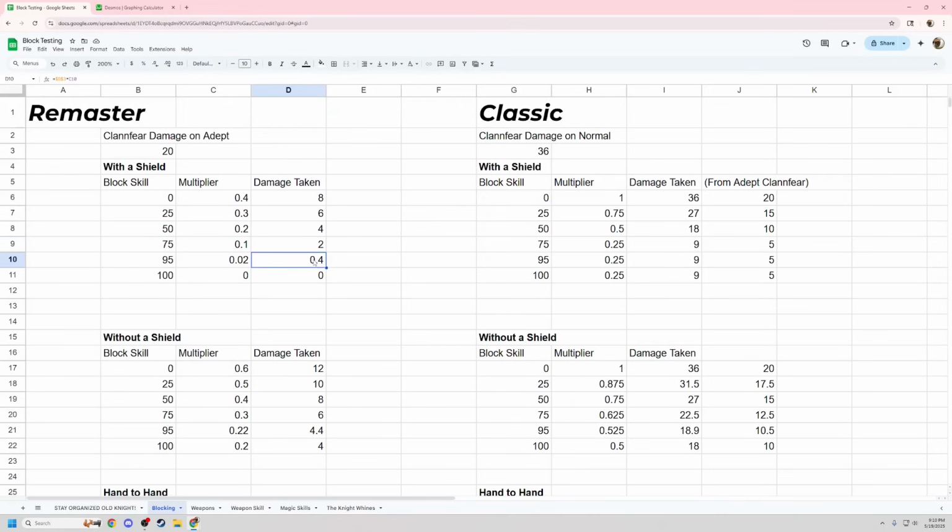I did not test the 95. I just wanted to show that at 95, I was taking less than 1 damage. I actually couldn't quite tell what was going on there. But if I followed this formula, this is what the damage would look like. It's 1 is my damage taken, so this is my multiplier, minus 0.6 plus my block skill divided by 250. So basically as my block skill goes up, this multiplier to my damage taken is going to go down.